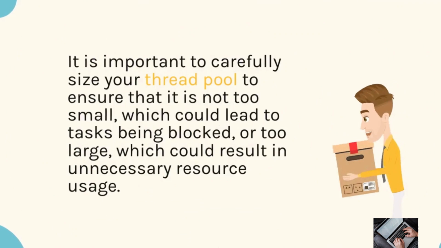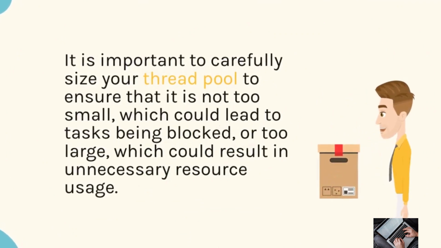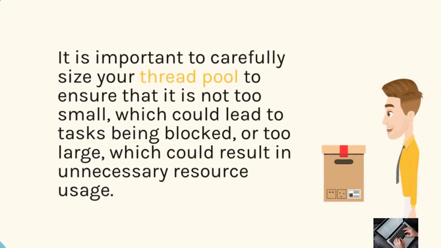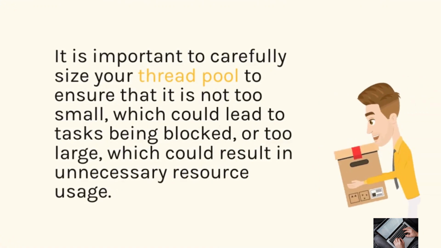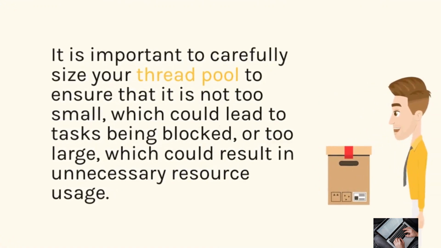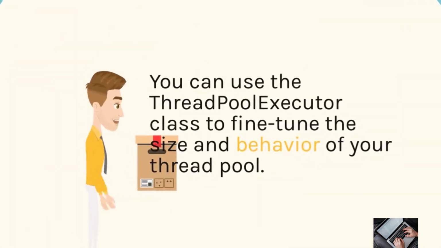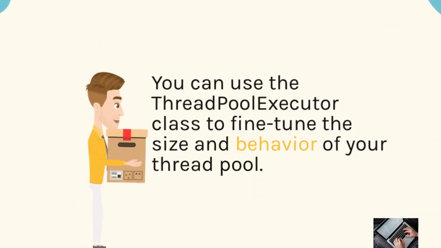It is important to carefully size your thread pool to ensure that it is not too small, which could lead to tasks being blocked, or too large, which could result in unnecessary resource usage. You can use the ThreadPoolExecutor class to fine-tune the size and behavior of your thread pool.